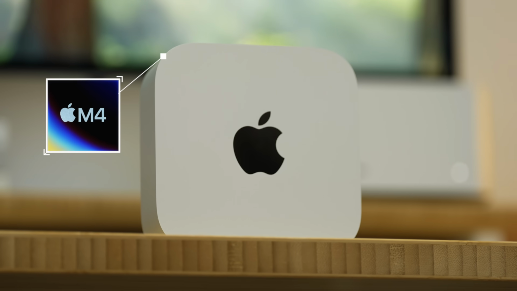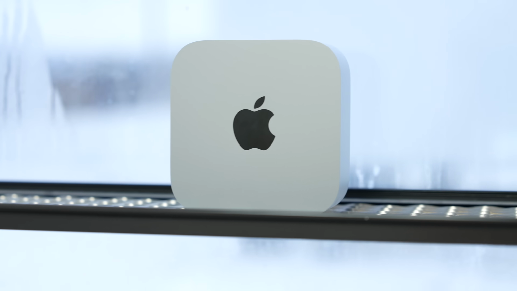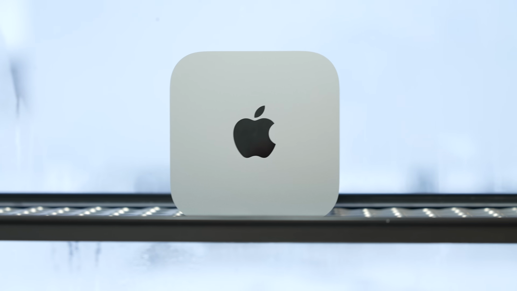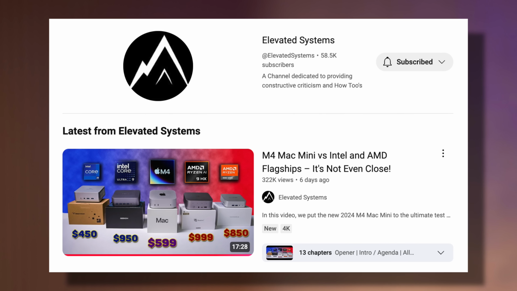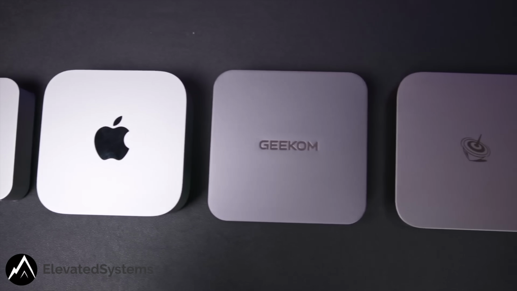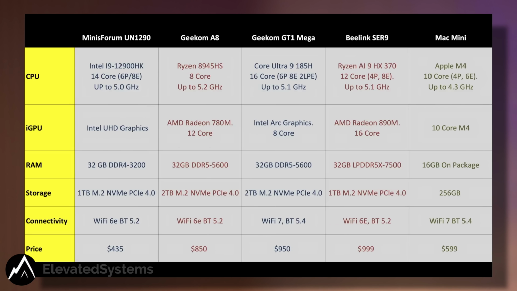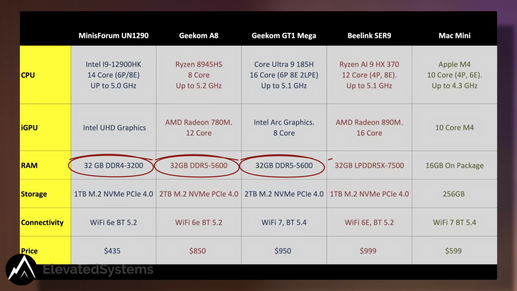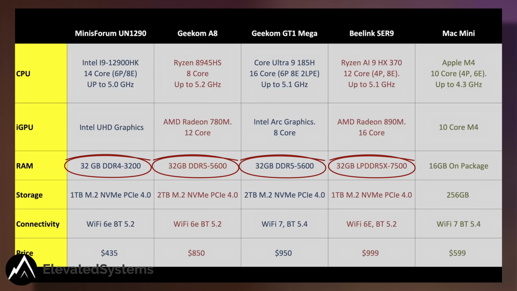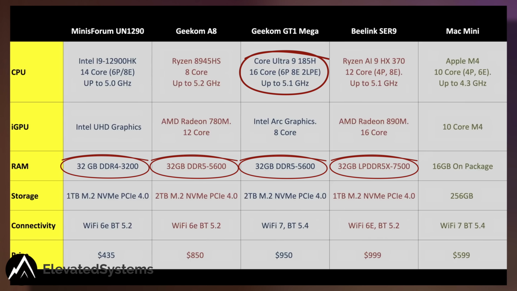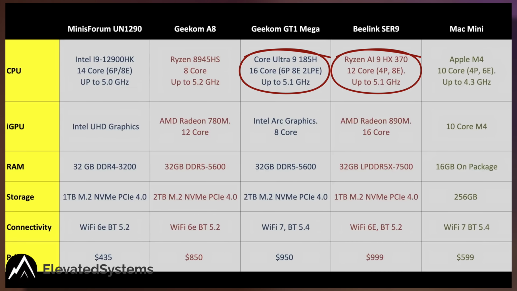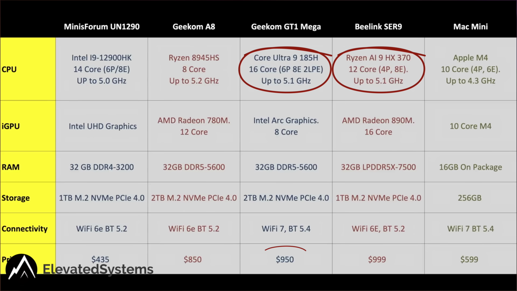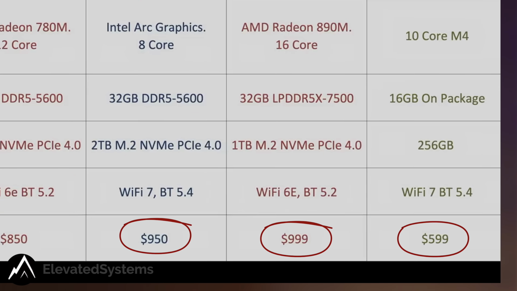So before I get into the different issues that Apple cleverly fixed with the M4 Mac Mini, which is making so many people so excited about it, I've gotta talk about how this thing destroys the competition in every single way. Elevated Systems made a video comparing the M4 Mac Mini to quite literally the best value mini PCs out there, which you can see on the screen with all of them having 32 gigs of RAM, including one with the latest and greatest Lunar Lake chip and one with the very powerful HX 370 from AMD, which were both almost twice as expensive as the M4 Mac Mini.